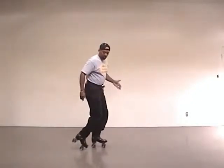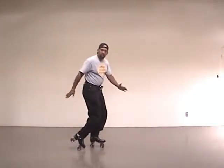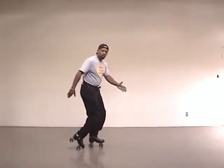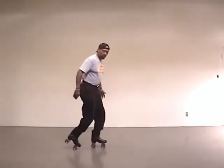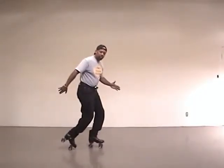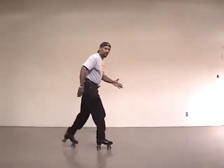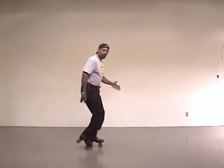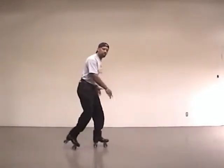As one foot comes forward the other one is flat. Right now the right skate — the heel is up and back — and then you alternate that step. Bring the left heel up, right heel so it is flat. Leave that foot flat, bring it forward. And all you do from here is learn how to pick up the momentum. You pick it up with the beat of the music, which we will get into later.